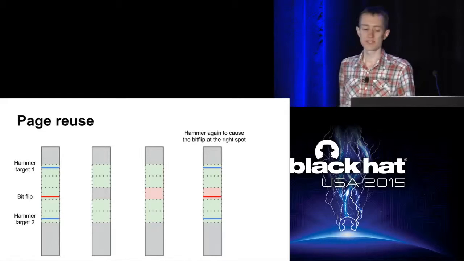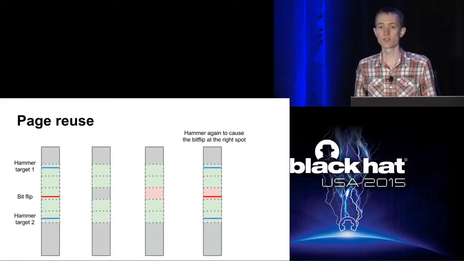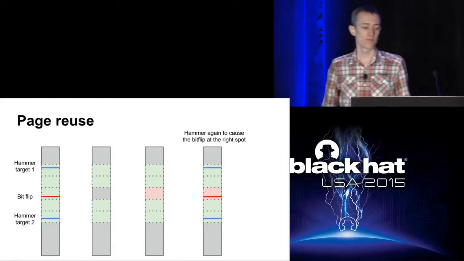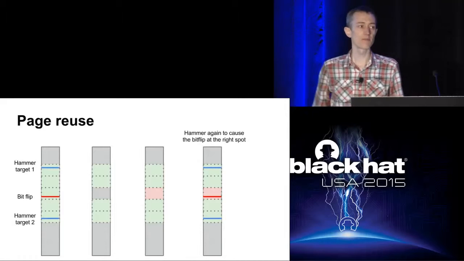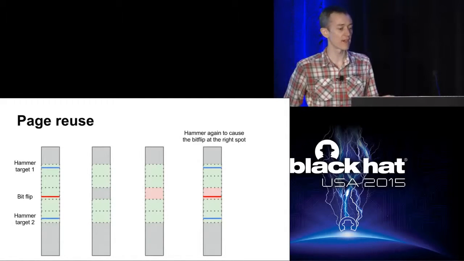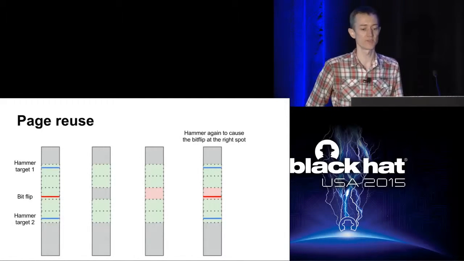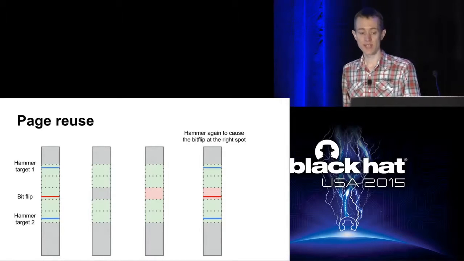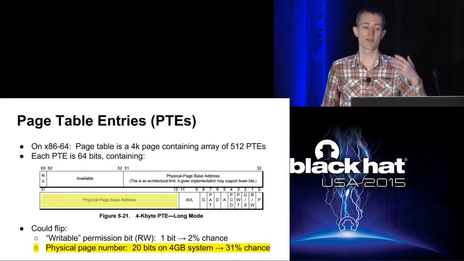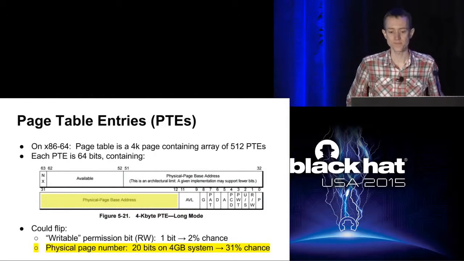So this is kind of similar to how you might exploit a use after free bug. Basically we can make a modification to a page even though the kernel thinks we haven't got access to that page. And we can also check in advance that the bit that's going to flip is going to be one that's useful to our exploit.